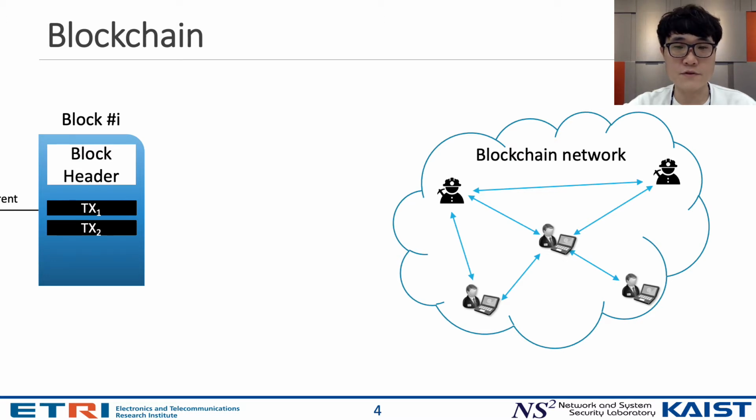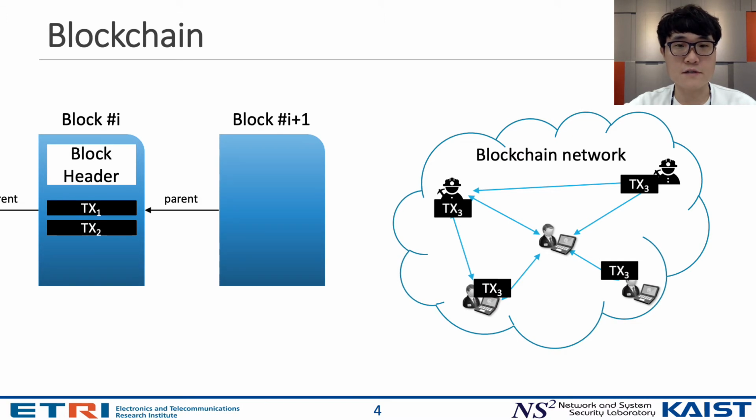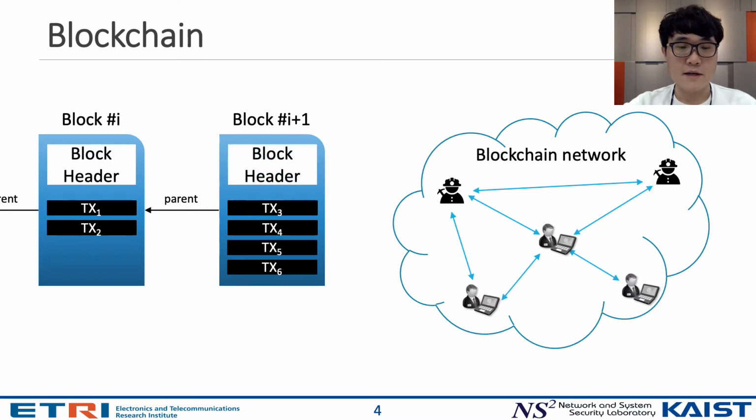Here, for example, a user node at the center comes up with a transaction, in this case TX3, and delivers that transaction to its peers. Miners listen to this transaction advertisement and put them into its block proposal if it's valid. A miner also comes up with a block header, including the solution of crypto puzzle. If the solution is found, it disseminates the newly produced block to its peers. As you can see here, all blocks and transaction information are broadcast to the entire network, and the final blockchain data structure is validated and stored by every network node.